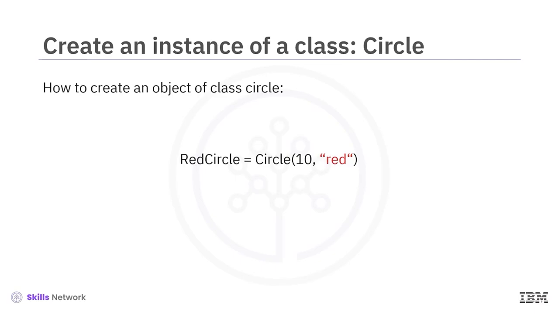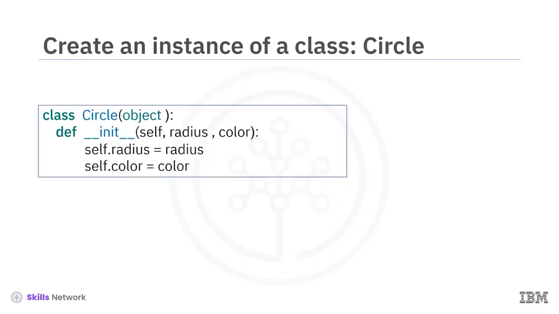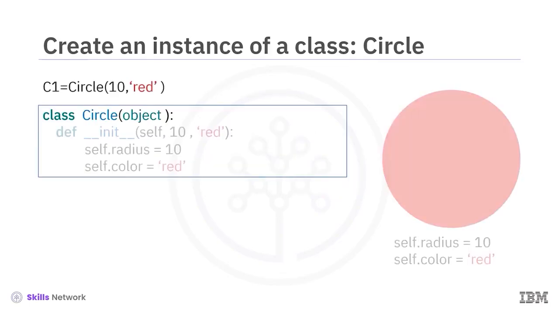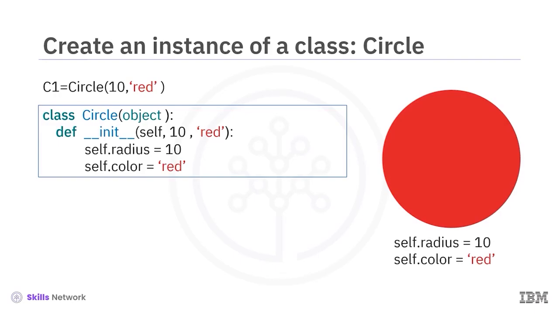After we have created the class, in order to create an object of class circle, we introduce a variable. This will be the name of the object. We create the object by using the object constructor. The object constructor consists of the name of the class, as well as the parameters. These are the data attributes. When we create a circle object, we call the code like a function. The arguments passed to the circle constructor are used to initialize the data attributes of the newly created circle instance.